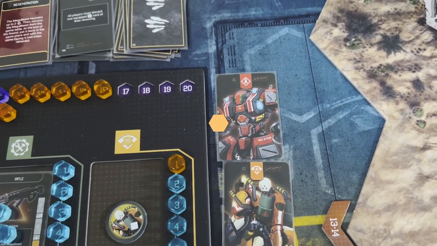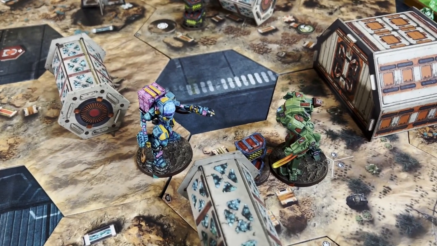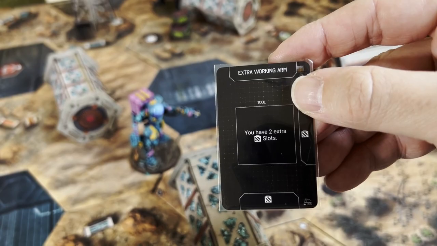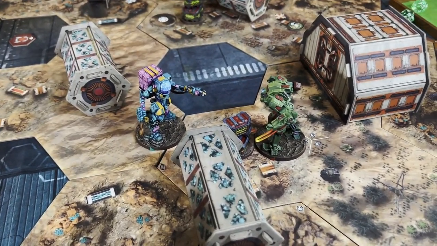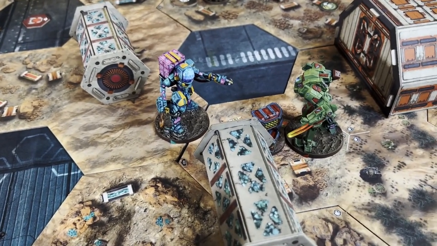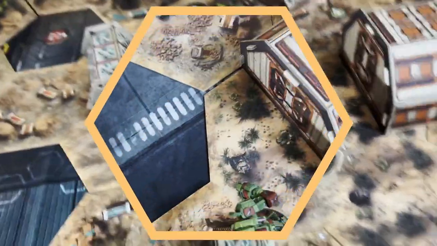First of all, Rockerworks. He's gonna idle to try and open up the crate and get two extra slots. Oh my. That'd be nice if we had any equipment. The Stonebreaker is going to be shooting. The Rockita is now going to be dodging. Oh dear.